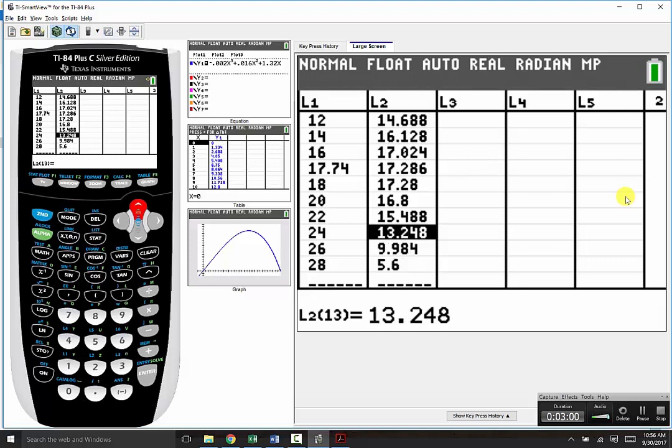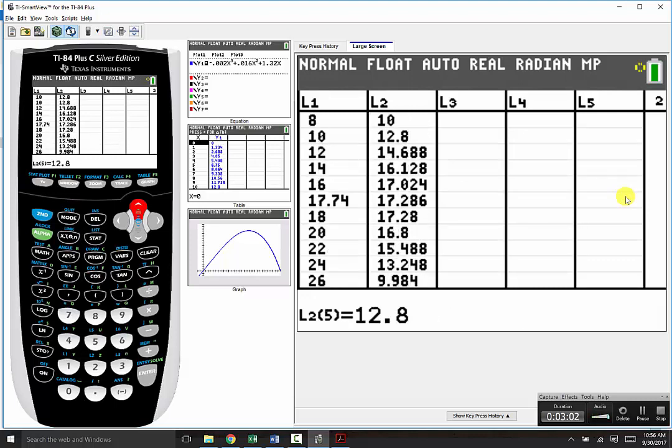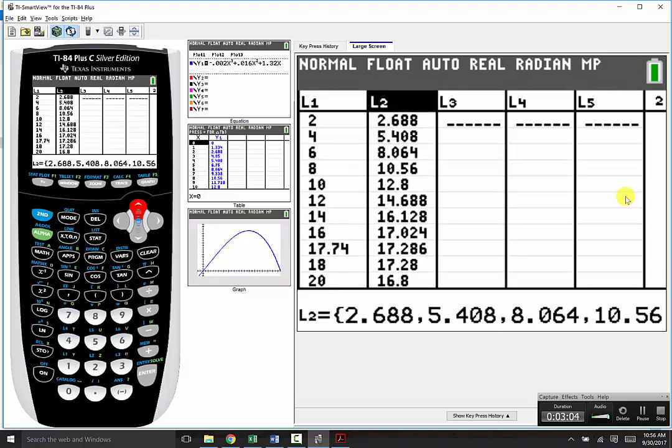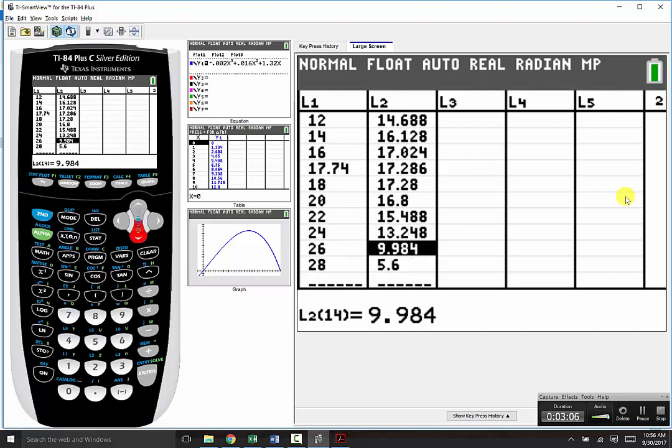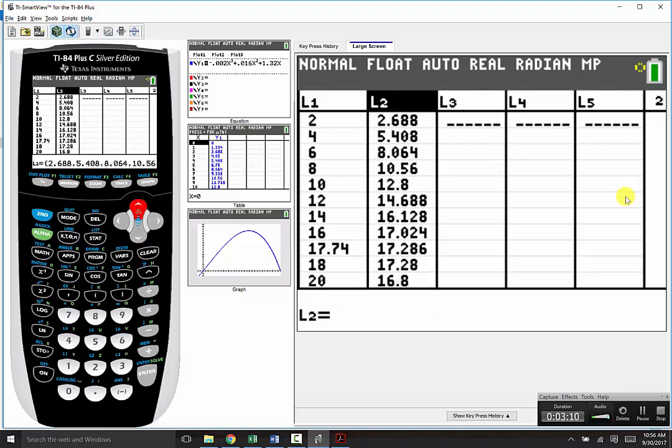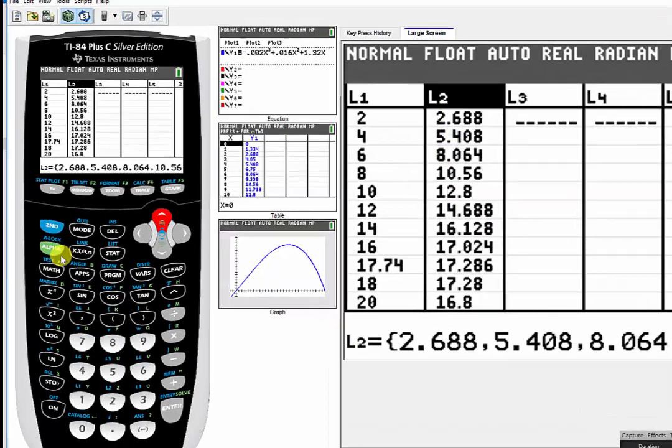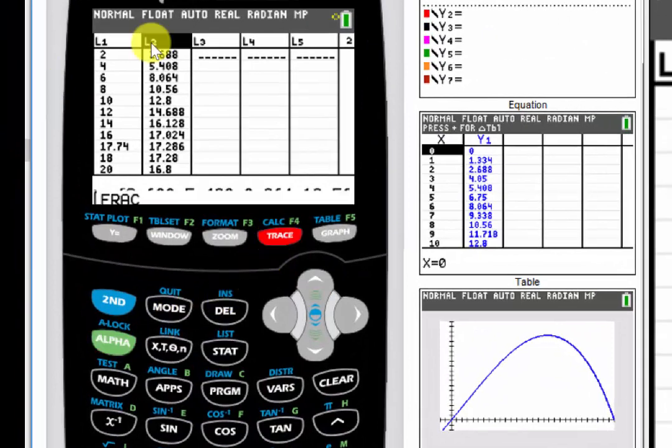In my list L2, I don't know what these values are, so I'm going to enter y1, because this is where I have my function, the velocity function. I'm going to enter y1 of list L1. I don't need to delete the list L2, it's just going to repopulate it. For y1, I'll do alpha trace.